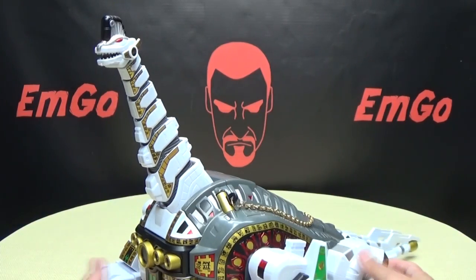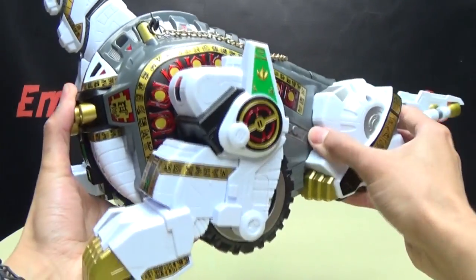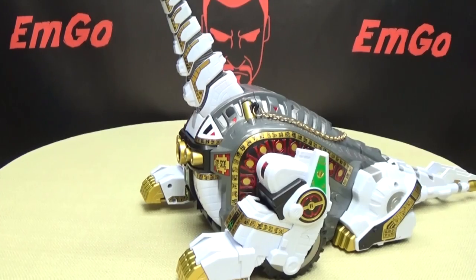the head and neck are nice and posable. The front legs you can't really do anything with. The back legs don't move at all. The tail doesn't move at all. But there you go. He does have a nice little action feature.